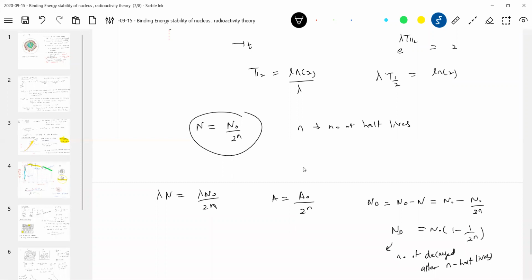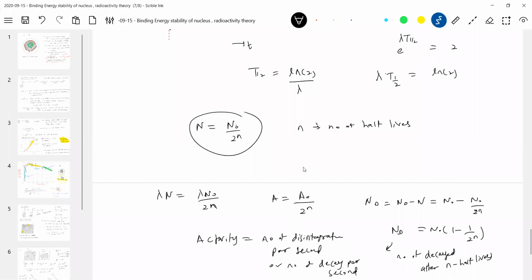Of all this, what is activity now? Disintegrations per second, we define it like this. The number of disintegrations per second is what we call activity. So once again, I'll write it: it is called activity, the number of disintegrations per second, or the number of decays per second. So like this, we introduce a quantity called the number of disintegrations per second.